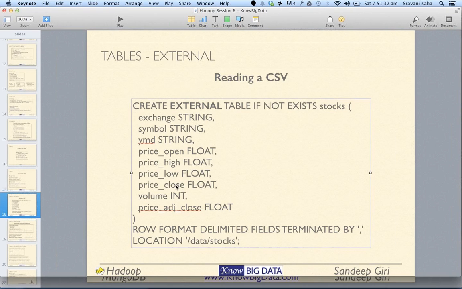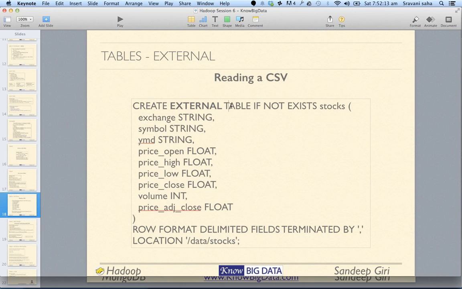Basically here I was trying to demonstrate that if you create an external table called stock, if it does not exist, with all of these values, and I'm saying row format delimited by comma, and the location is data slash stocks, it will load this comma separated file. It will create an external table located at this location and give you the access.